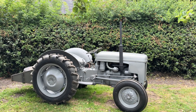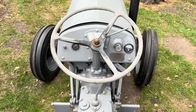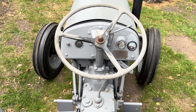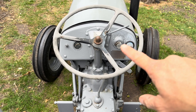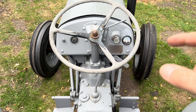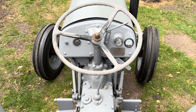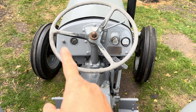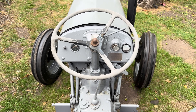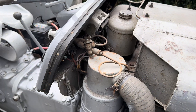It's summer and this tractor starts pretty well anyway, but let's have a quick run through and see what the system is all about. As if you were sat on the seat facing the front and looking at the steering wheel, there are a couple of things here relevant to the system. The first is this manual pump, which creates a very fine mist and vapor of diesel. The other part is this little switch on the left-hand side — when you pull that out, it puts heat to a heater plug that sits just inside the front of the manifold.